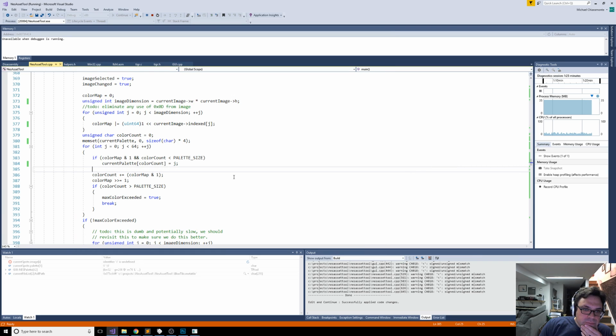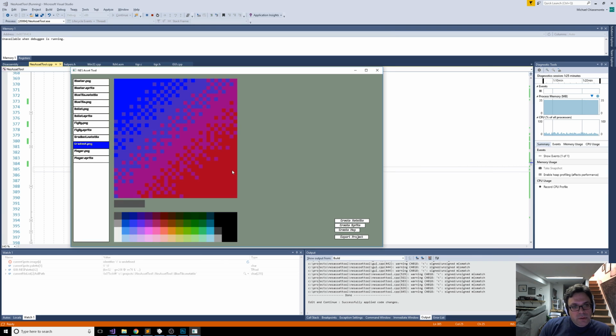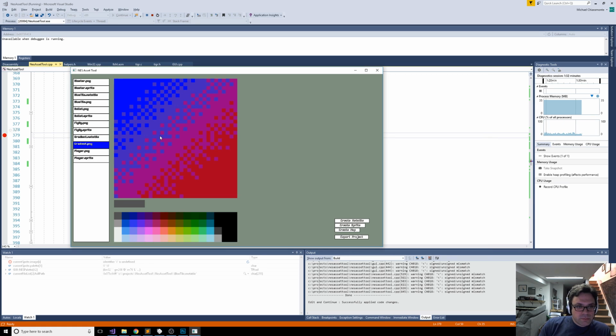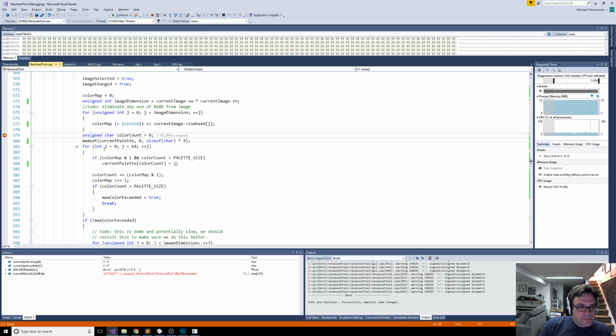Yeah, but it should still... So the problem is what? Is it because of the color selected? That's so bizarre. That shouldn't be doing that. So here's our color count. And then we're just indexing through.